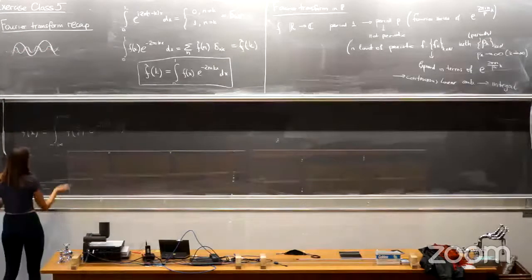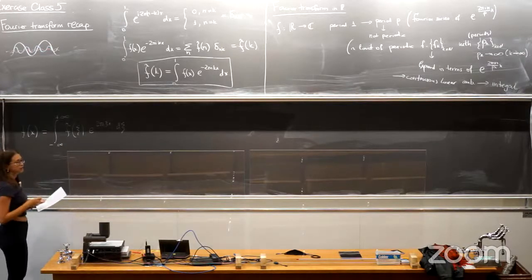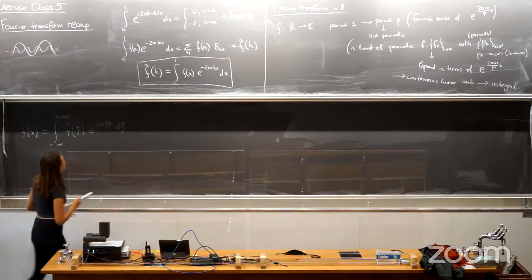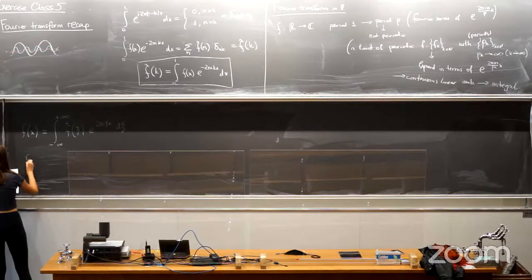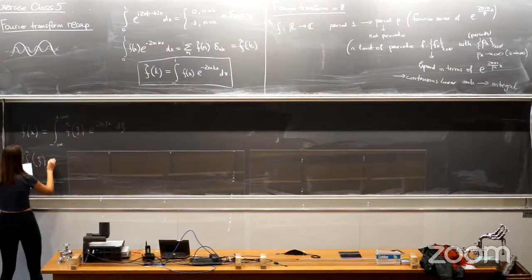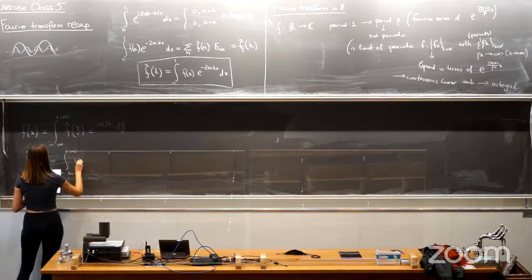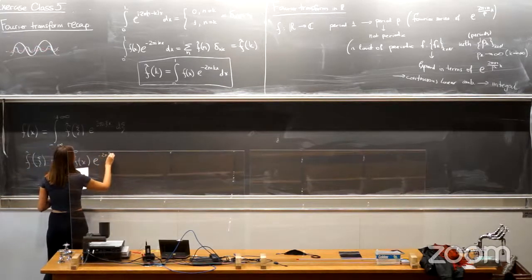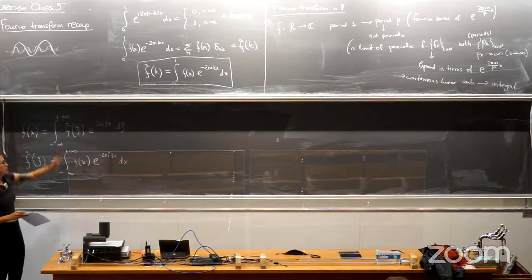So how do we find the coefficients f hat of psi? We can be inspired by the formula up there, and one can also derive it in a similar way. We can write that f hat of psi equals the integral from minus infinity to plus infinity of f of x e to the power minus 2 pi i psi x dx, because this is also similar to the term which appears there.